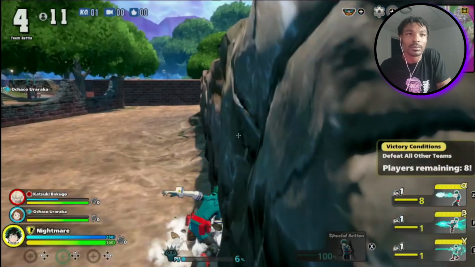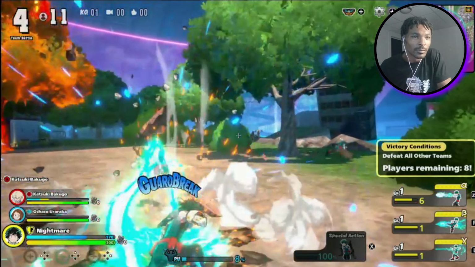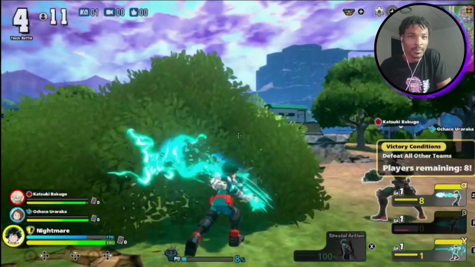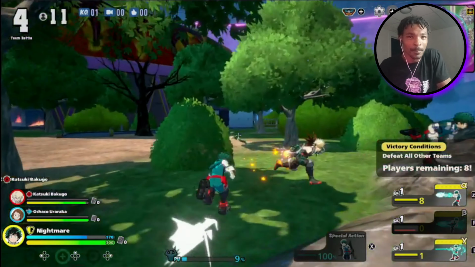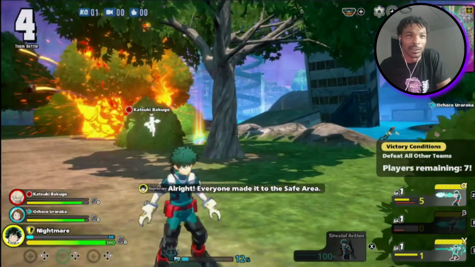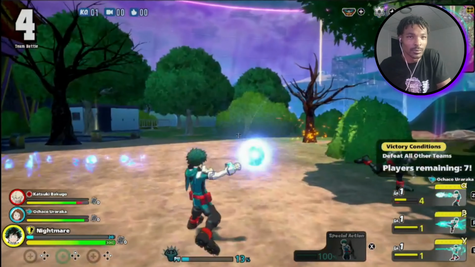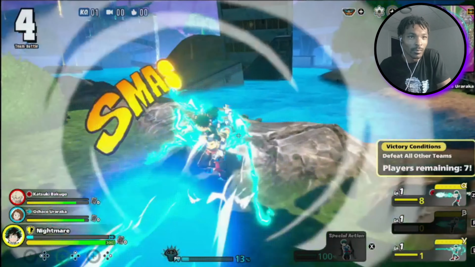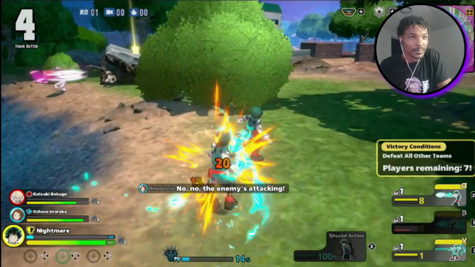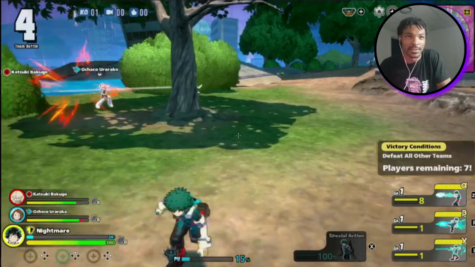Where are y'all at? Enemies attacking! You're quit messing around! Careful! Okay. It ain't working. Help! Hold on! Not yet! Alright, everyone made it to the safe area. Oh, nah, that's kinda weak. Hold on, wait. Careful! Get up! Okay, so the one thing that needs to really get fixed in this is like this locking system.